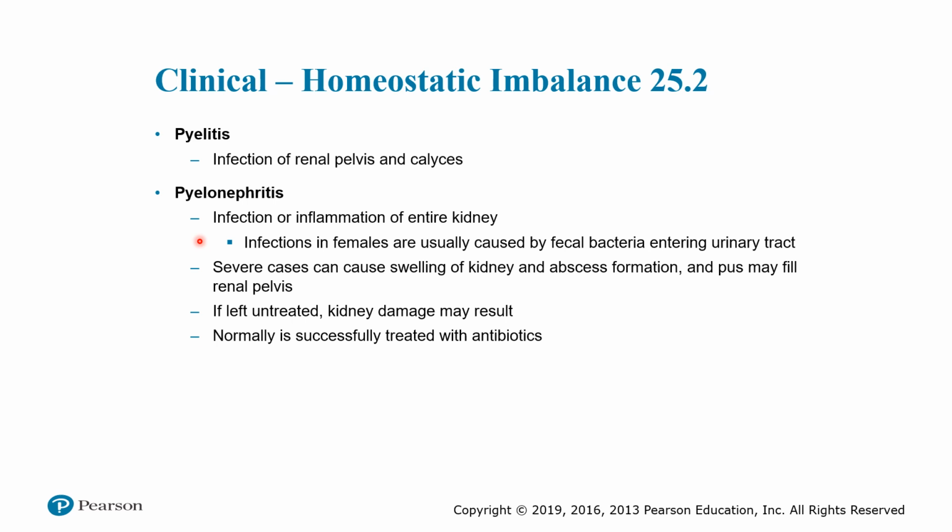Severe cases can cause swelling of the kidney and abscess formation. Whenever an inflammation or an infection is surrounded by a wall, we call that an abscess has been formed. And pus may fill the renal pelvis. If left untreated, kidney damage can result. And how do we treat pyelonephritis and pyelitis? By giving antibiotics.